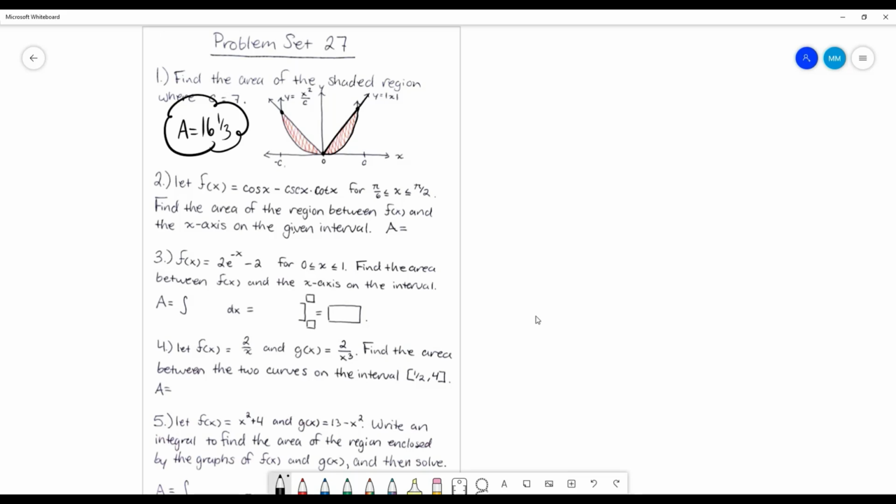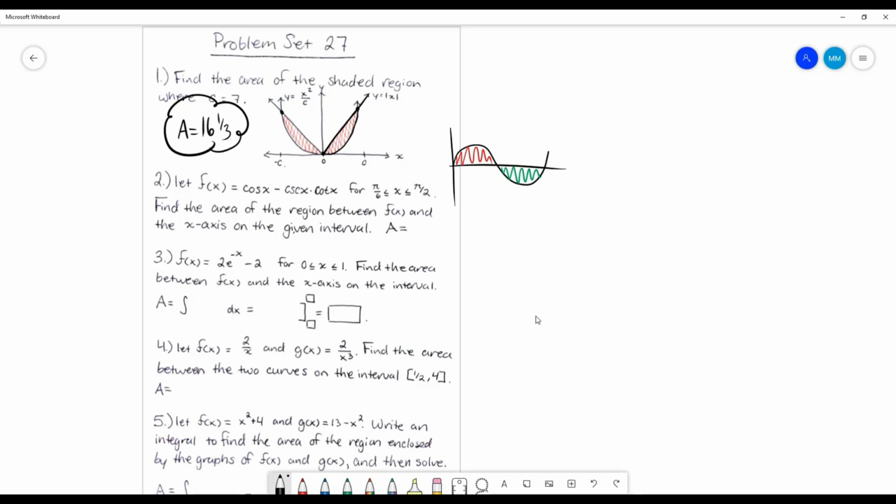But it's not just as simple as taking this integral and evaluating it. The reason is that we need to check first if this function ever dips below our x-axis. If we're not sure why, let me draw out an example. If I have maybe a sine function like this, and I find the area between these curves, I'm going to get this area here and this area here, right? I'm going to want to add those areas to find the area between the curves.